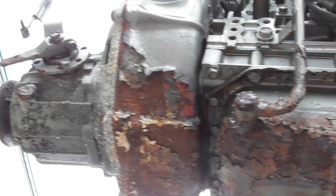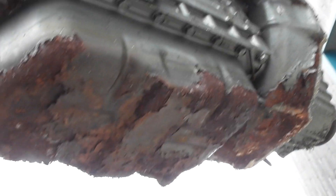Before I get started on the update, I want to go over some questions raised around the engine condition. As you saw last time, I lifted the engine and had a quick look underneath — it's pretty messy. The sump is probably well and truly rusted, perhaps even rusted out to the point where oil has leaked out. I've never had this engine running since I bought Wanda, and that engine was never going to start.